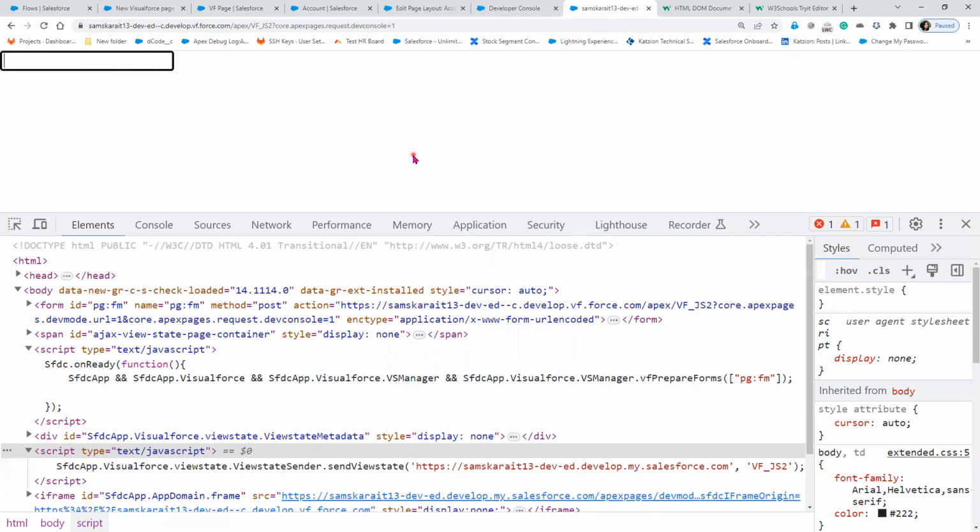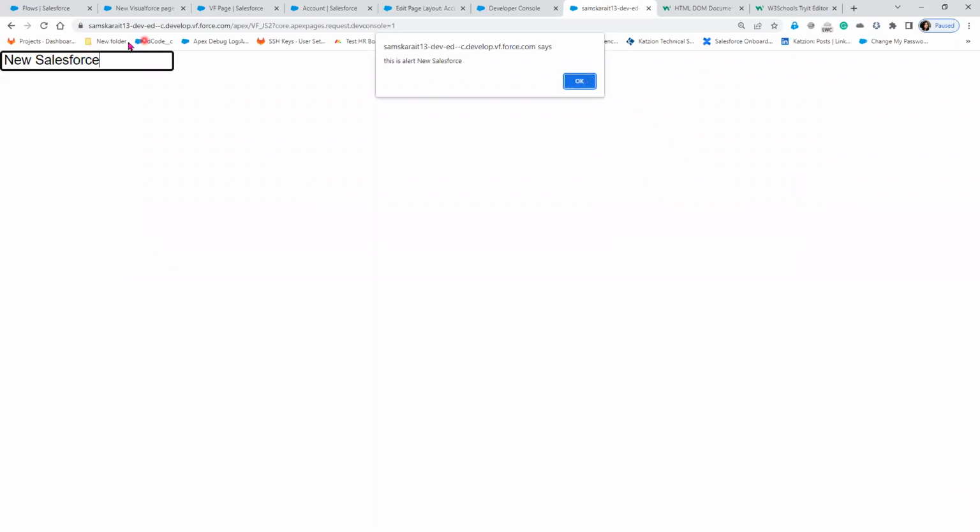Let's say here new Salesforce. Now if I remove the cursor, then it is going to capture the details and it says this is an alert, new Salesforce. Click on OK. Now let's say I specify Wipro and then click on tab, then it displays the alert Wipro.